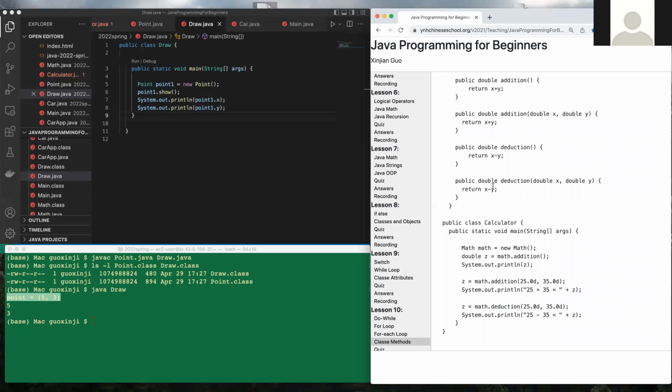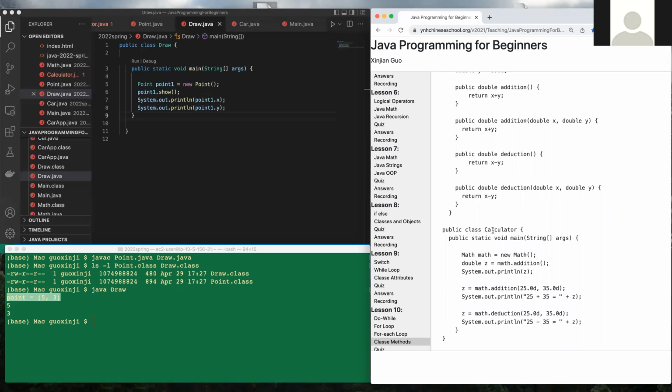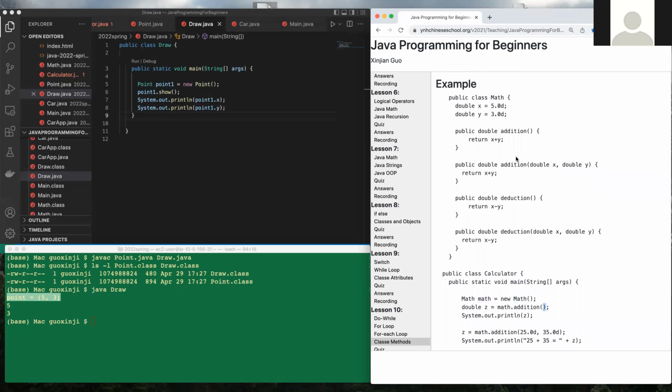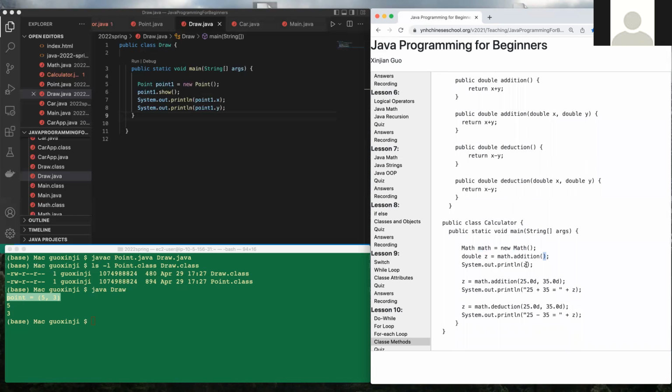But to use that math class, let's say we create our own little calculator. In the calculator, we have a main function. We first create a math object, using new Math, that creates an object. In the object, you can call the addition without parameters, which will return 5 plus 3. That's 8, so it will print 8.